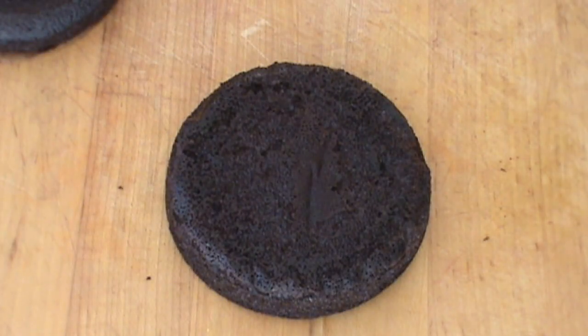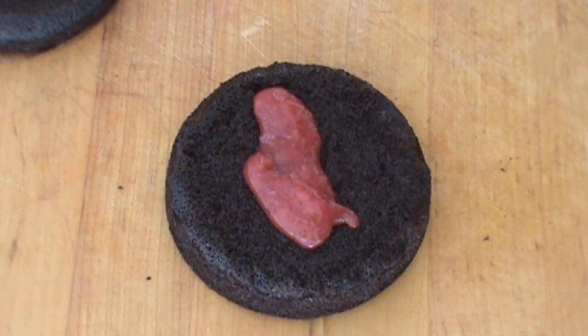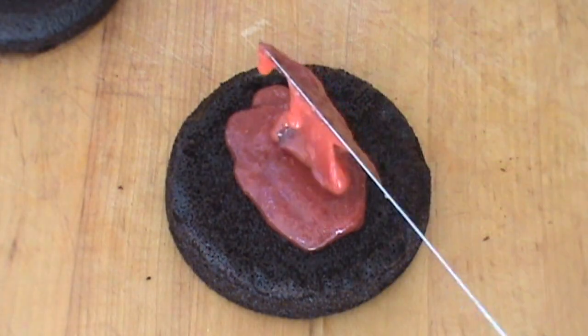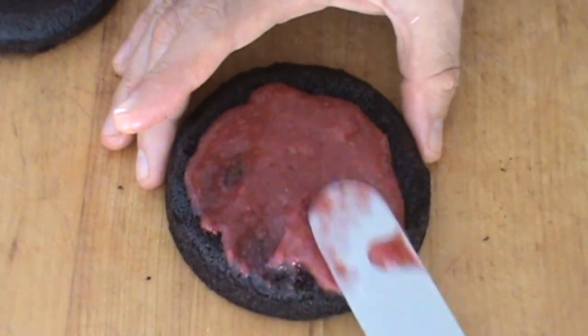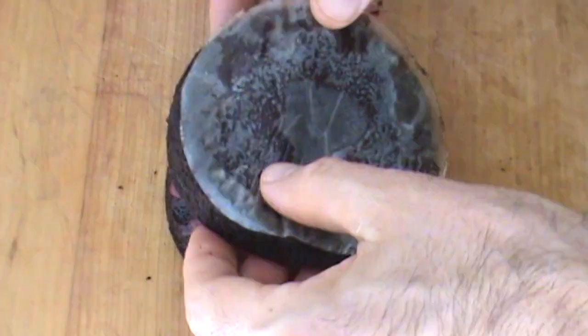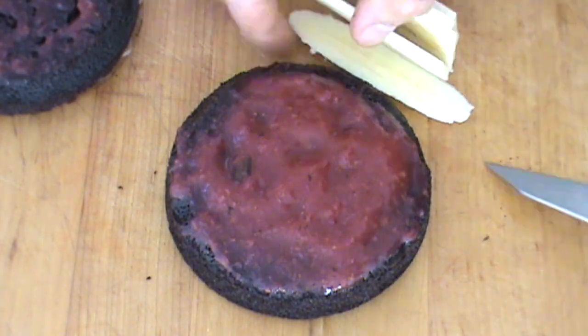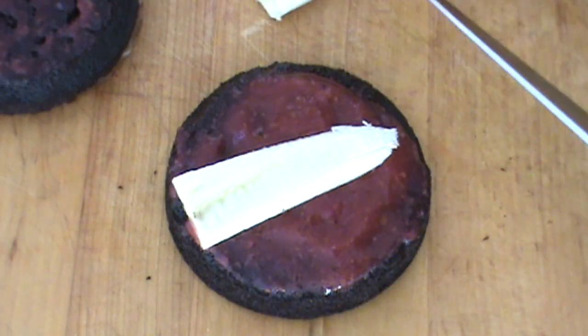Got some homemade strawberry preserves here. Watch the other video on the preserves. You'll check it out. Okay, good amount of preserves. Spread them around. Just like this.